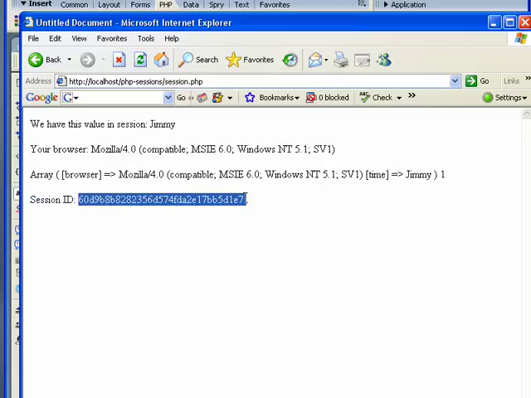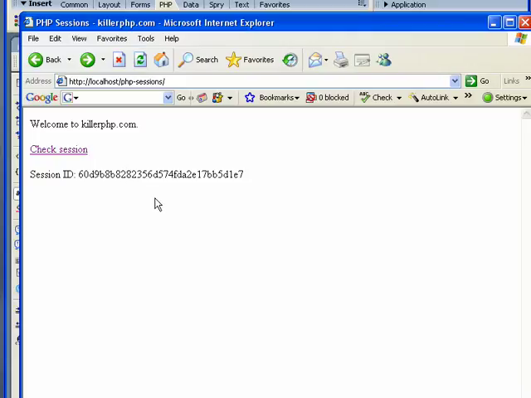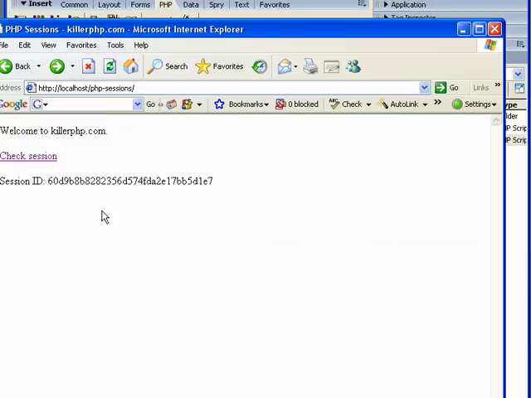So this is the unique ID that I told you about that the session object in PHP creates to tag this individual. This is now in a cookie stored in the browser. And this ID will last in the PHP engine for about 24 minutes after the last interaction with the page. So if he comes here, that's the PHP page where we've called session_start. From this point on he's got 24 minutes to click into another page or to refresh this page, or his session data will be lost.